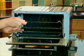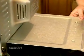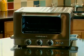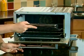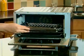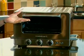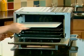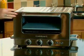These are your two oven racks. Here's a slide-out crumb tray. This tray is multi-purpose. It's a baking tray when used alone. And when used with this broiling pan, it serves as a drip tray. And finally, the baking stone. Now I'd like to show you what all these parts can do for you.